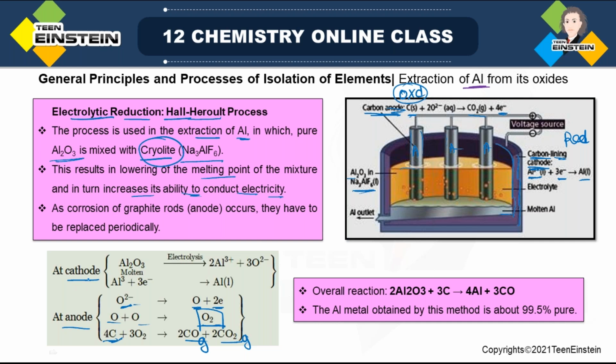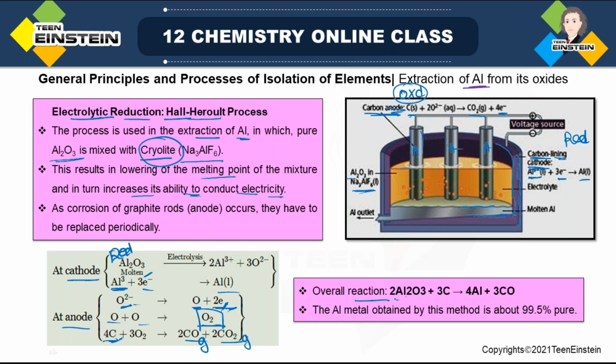Now come to the cathode, where reduction is occurring. Here the Al3+ ion, which is generated from Al2O3, will accept 3 electrons and be converted to liquid aluminium, that is, molten aluminium. See, this is the molten aluminium. Now, what is the overall reaction? You have to add these two individual reactions, and obviously after making the electrons the same, because here it is 3 electrons and there it is 2 electrons. So we have to arrange the half reactions in such a way that the electron number is the same. Then when you add these two reactions, the electrons will cancel.